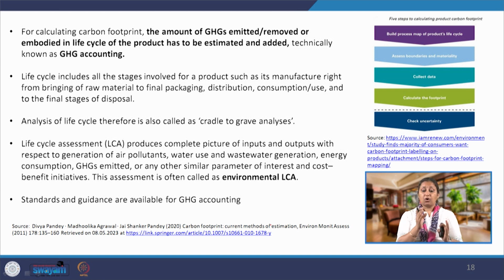So, we are talking about all the greenhouse gases that are emitted or embodied in the life cycle when we talk about GHG accounting. Now, when I say all the greenhouse gases emitted, not all the time are all greenhouse gases that are emitted or removed taken into accounting. Sometimes it is only carbon dioxide or carbon dioxide equivalents or only carbon. That is what each tool will vary. Sometimes they will consider only carbon dioxide, sometimes they will consider all greenhouse gases and equate them to carbon dioxide. So, different tools address it differently.